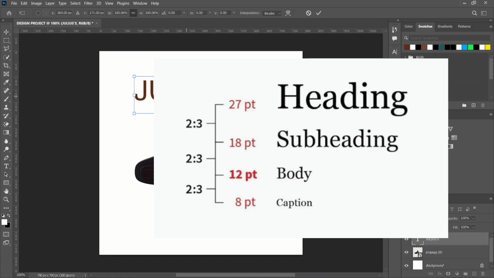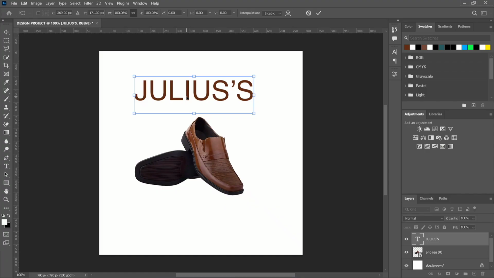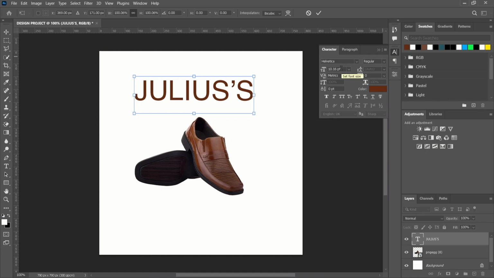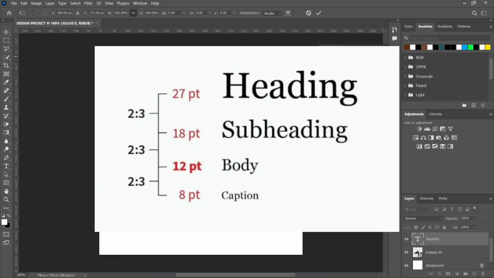Sometimes you can even jump from one to the other. So let's say if this one is 10.16, I can just multiply by 2/3 to get the next size of text that I have to use. But you can jump steps. I'll take you through everything as you go along this project.